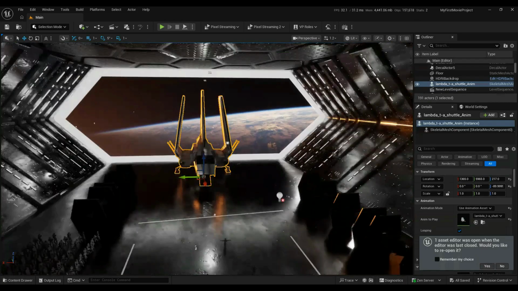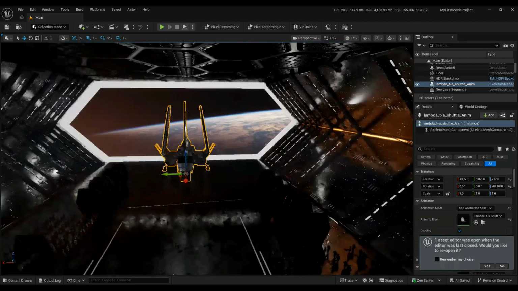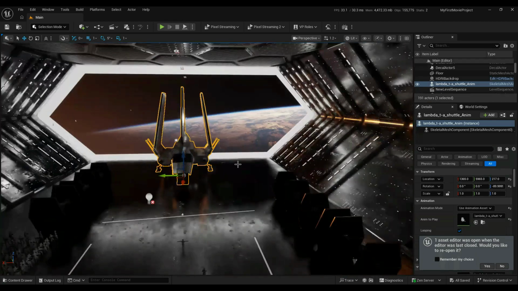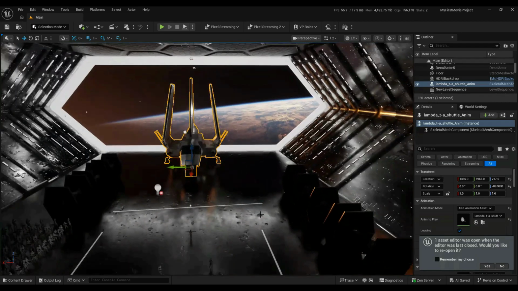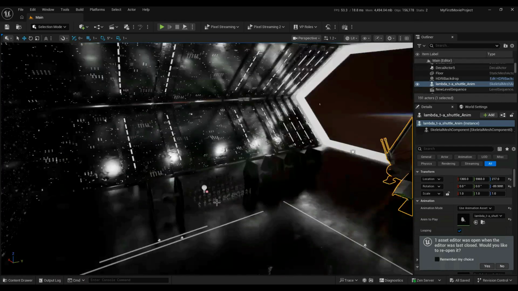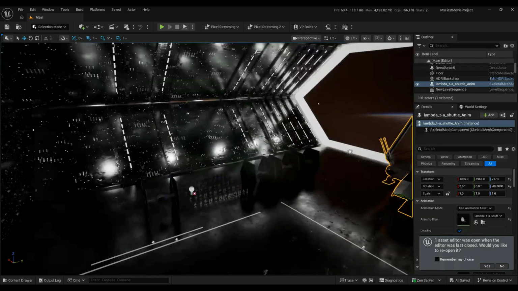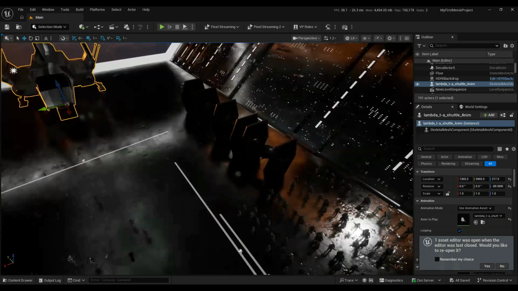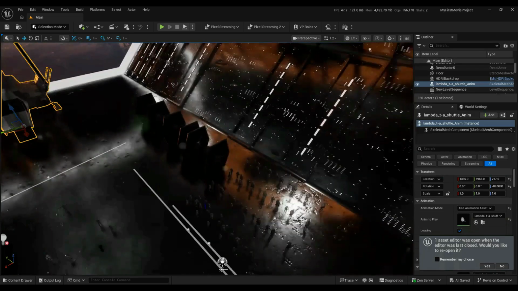So we'll be creating a spaceship. This is the outline of the spaceship. There will be some kind of Lambda fighter here. There will be TIE fighters along here. There will be stormtroopers here. We have some stormtroopers scattered on the ground here.